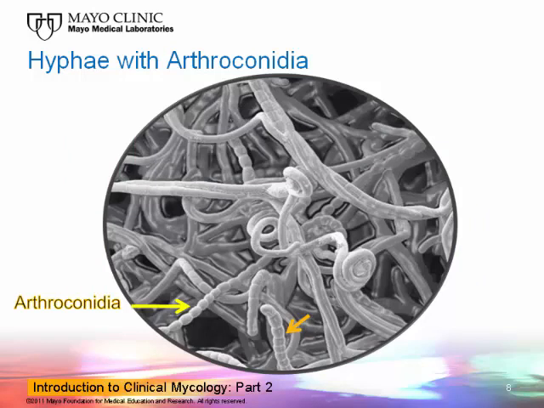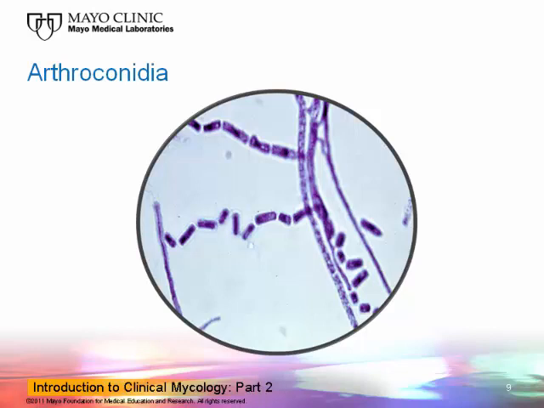This is an example of hyphae with Arthroconidia. On the lower left-hand side, about 7 o'clock, you'll notice that the hyphae are beginning to break down into spores that are kind of rectangular, almost rounded ends on them. Those are Arthroconidia. And that is the simplest mode, again, of reproduction for the fungi. Each one of those will break apart and can germinate and form an entirely different organism. So we see Arthroconidia forming with almost any of the fungi. They're not specific for any particular organism, at least in this format.